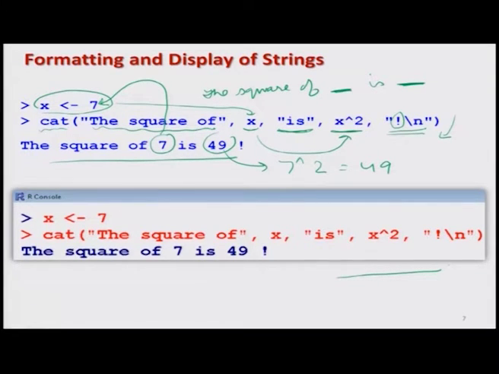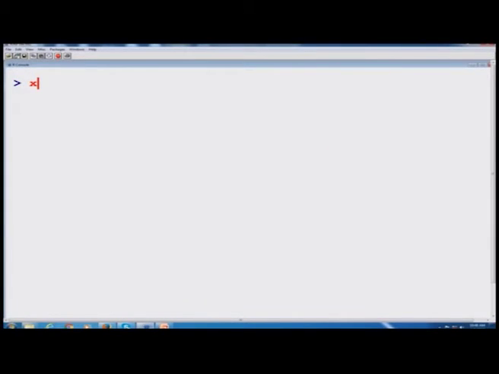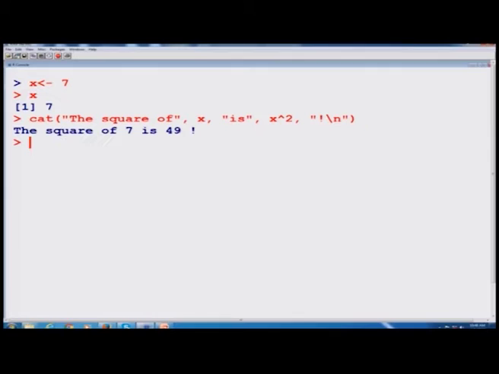Similarly, if you try to execute it over the R console, you can see that I take x equal to 7, so x is 7, and then I do this.